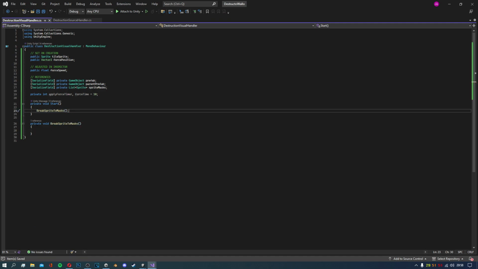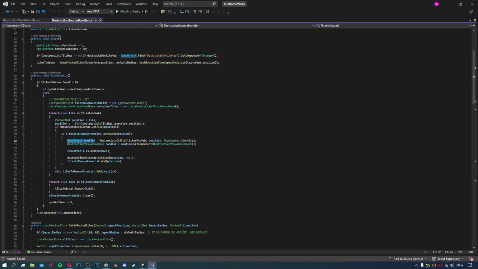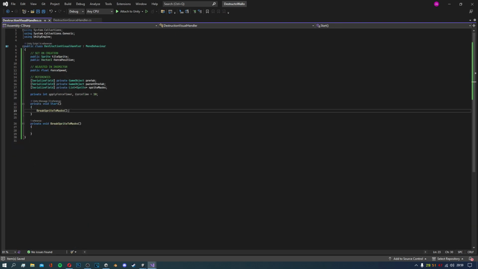So you could make this public and access it from another script, for example, when we're spawning it. But I prefer to have it here on start, just because then you know it's going to happen from the moment it enters into the game space, and you don't have to wait for the delay from another script. So now that's in, let's go ahead and get this function going. It's not an overly complicated function, but it is probably one of the most important.